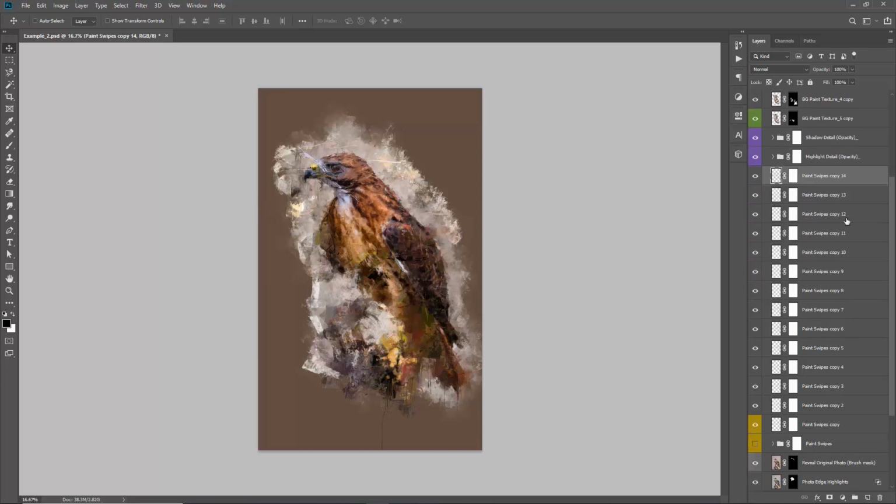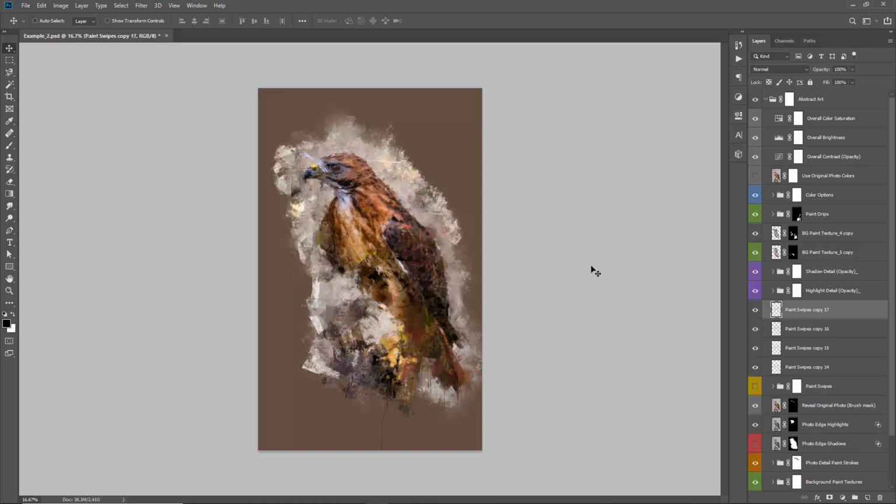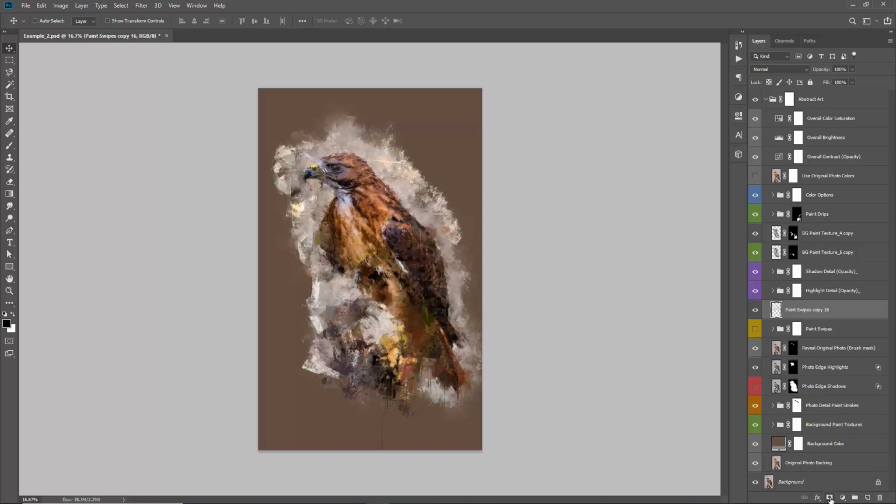So I've just created a bunch of layers here. I'll hold down Shift, select all those, and hit Control or Command E to flatten those again. Now I can hit Control J again, and that'll make it even more visible. So now let's have a look. I'll just flatten those again. I'm going to apply a mask to this layer, hitting this icon here. Next, I'm just going to brush away any strokes that are probably a bit too prominent. So I might just brush away a little bit there.